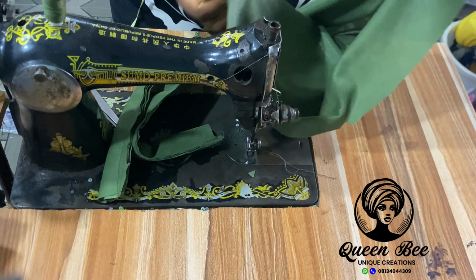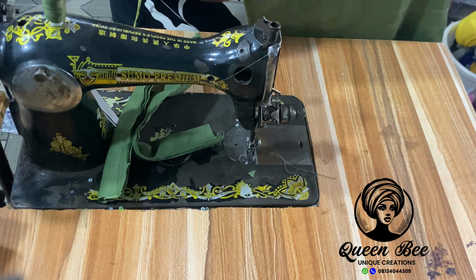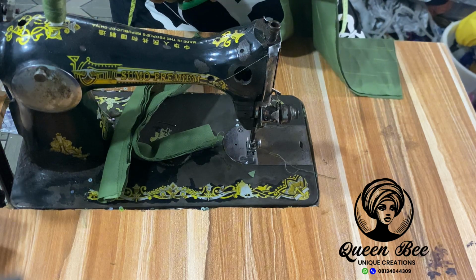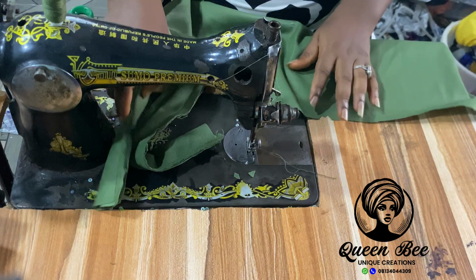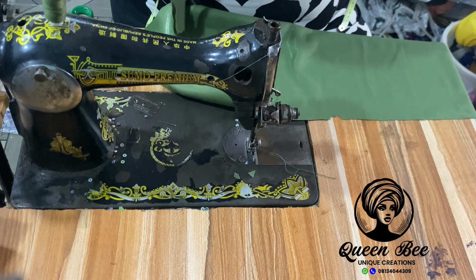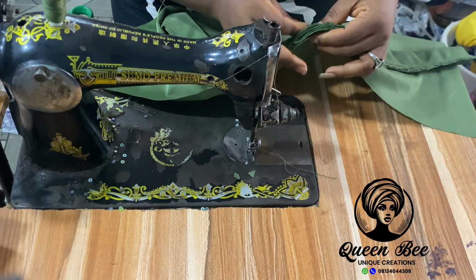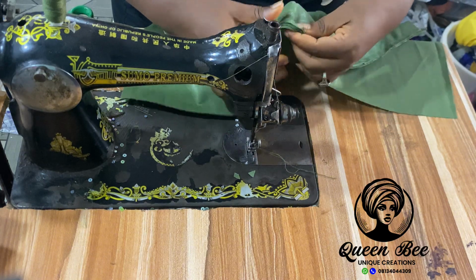So after we finish sewing, we take our turban base, fold it into 2. Make sure the 2 sides are equal like this. Then you notch the center, just to locate the center. Then you open it down. Then you take the pleats, right sides facing each other. You match it, and you use your office pin to hold it down in place like this.